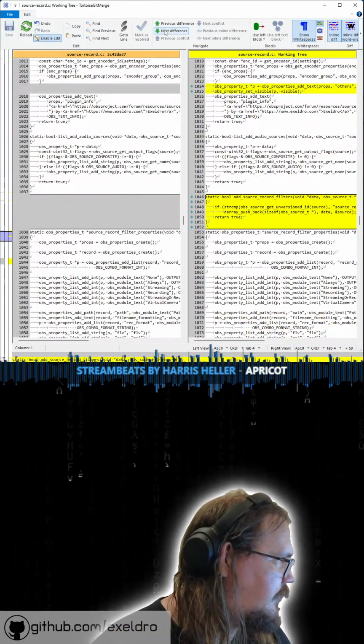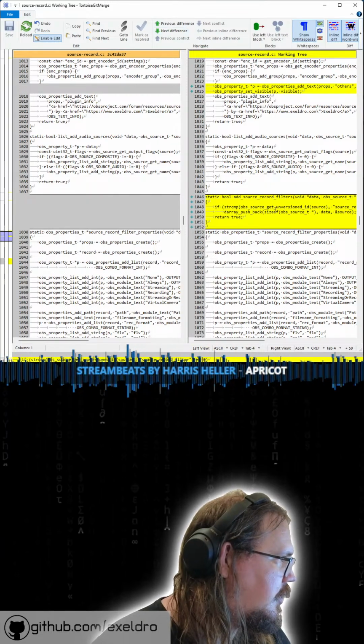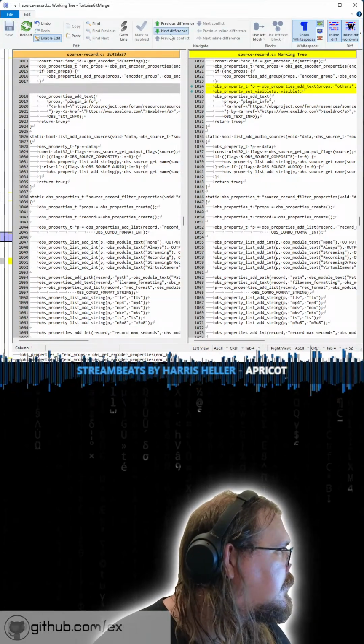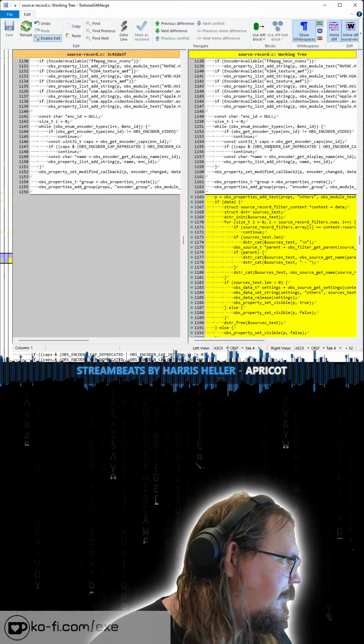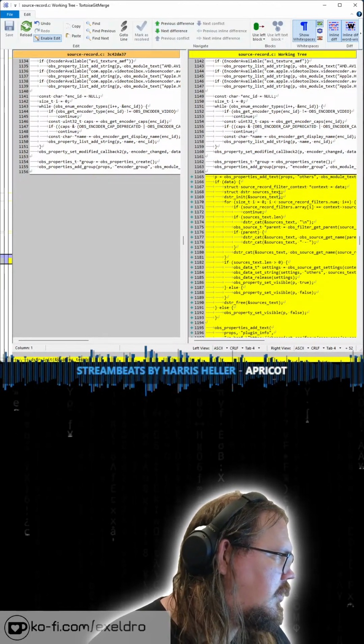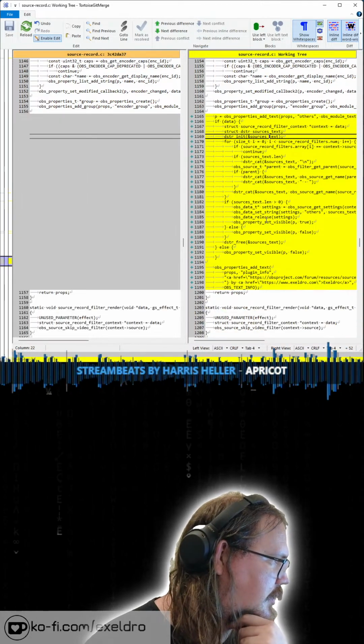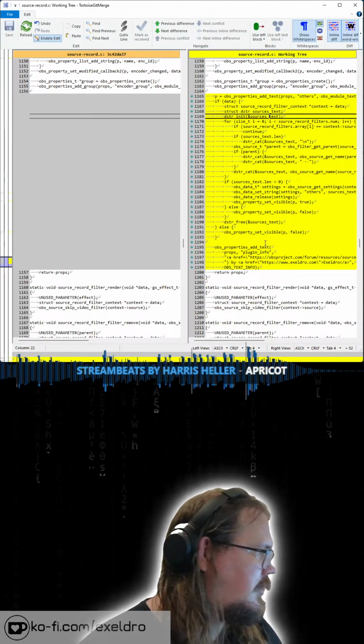This is correct. This can be removed. Initialize sources text. That is correct.